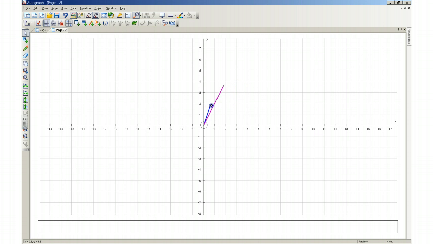Now, what happens when I put this somewhere on the x-axis? Well, let's have a quick look. If I put that there on the x-axis at 2, 0, as you can see, that point has now been transformed further down the line, and it's actually 3 times further away down the line at 6. So we would call this an invariant line, because any point along this line transforms to somewhere else along this line. And in a sense, if this is vector 3, 0, this vector here is 3 times as much, so it's a scalar multiple of 3, 0 at 9, 0.